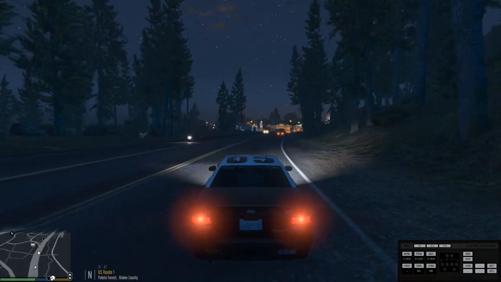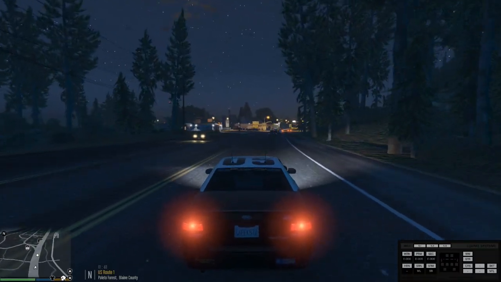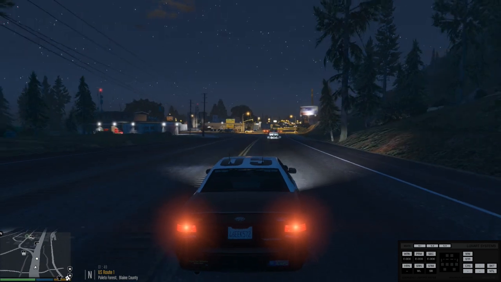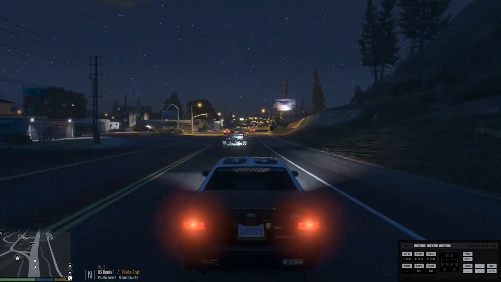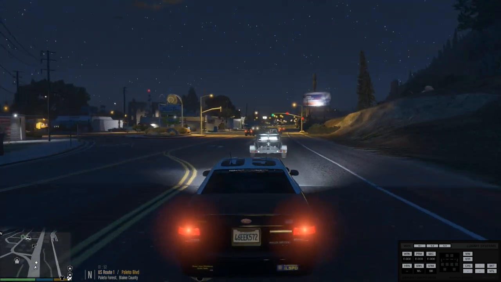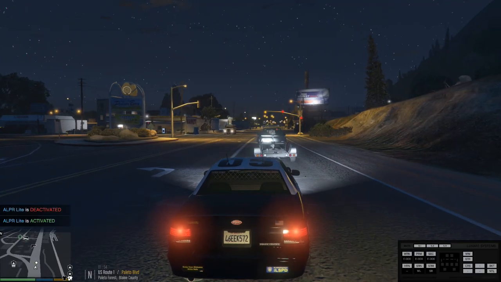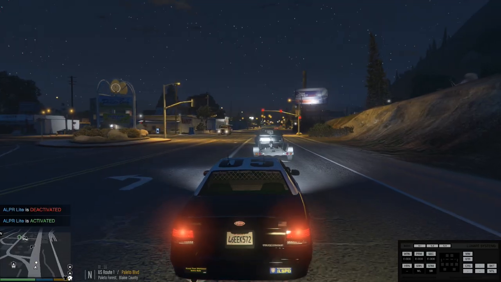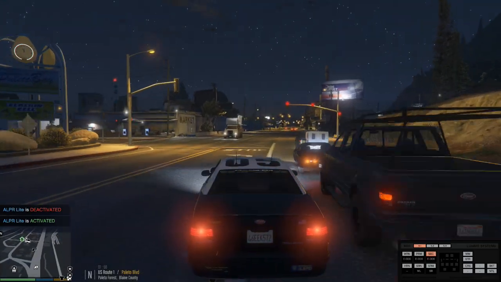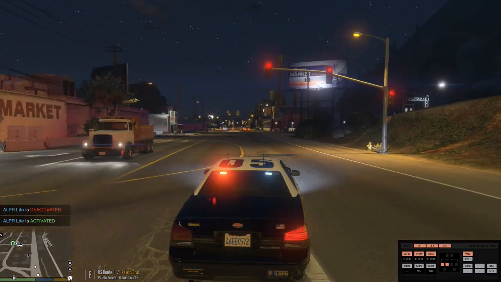Alright, so once we get a hit here, we do have it on, right? Yeah, it is on. Okay, that's what I thought. So give me a second, here, guys. We'll get a hit in a minute. Just takes a minute sometimes, depending on where you are.